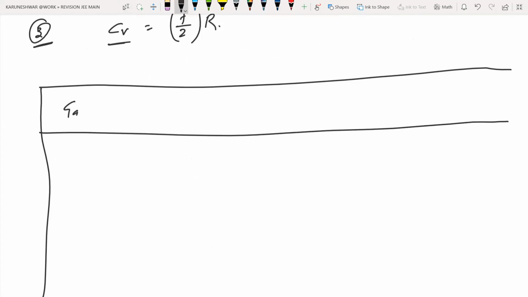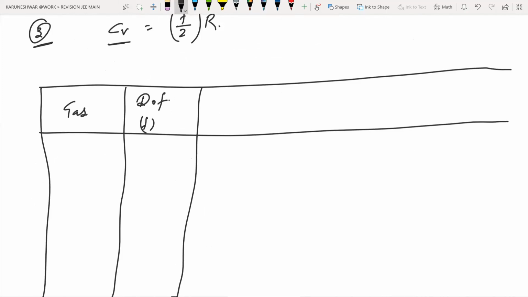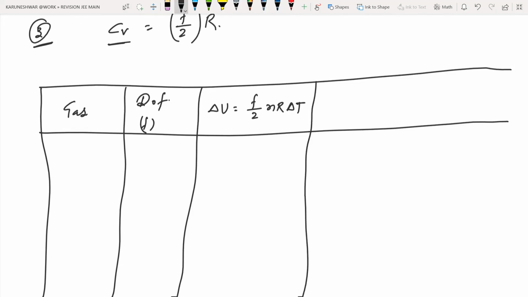So first term, we are having the gaseous kind: what kind of gaseous molecule it will be. Then we have degree of freedom, so this will be F. Then we have delta U, the change in internal energy. It is degree of freedom by 2, then nR. The kinetic energy is the only change in internal energy. And then we have the Cv value. Just now you have seen that it is delta U divided by n and delta T. So from here you can write delta U as n Cv dT.